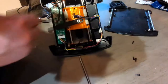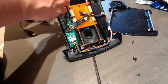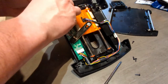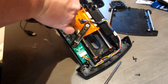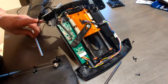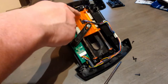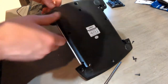Now that's back on there, we can go ahead and put the cables back up where they need to go. Make sure all of them find their homes. Put this plate back on. Remember that this hole goes towards the front for the adjustment, which is not very important after we do this mod.